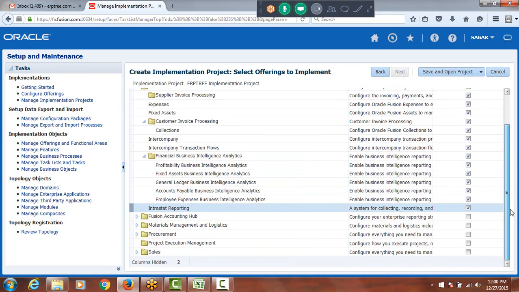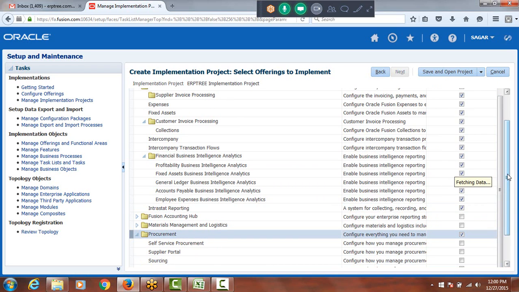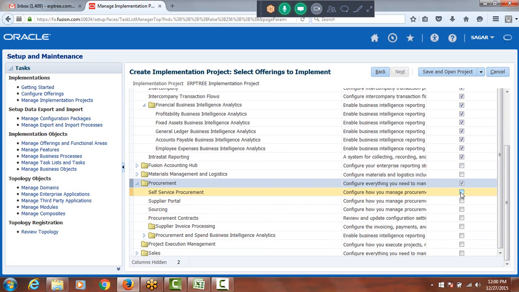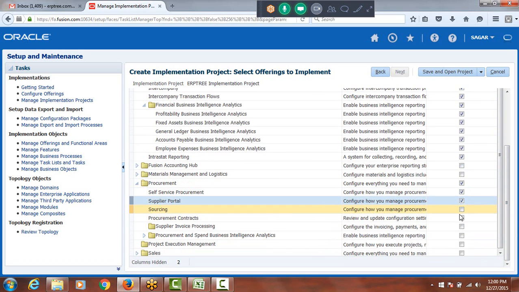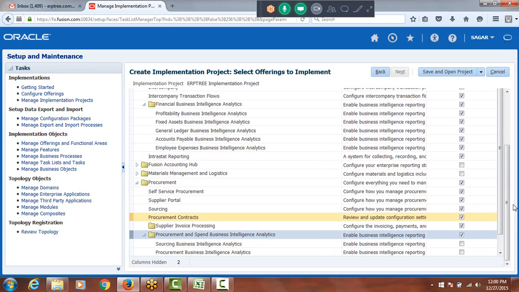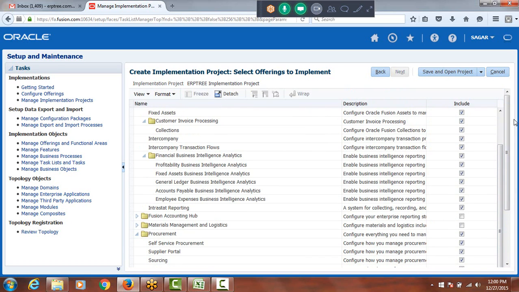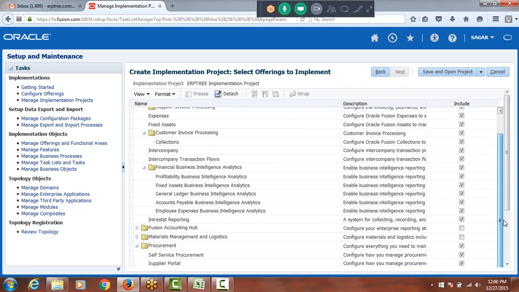In the same way, I'll select the offering called procurement also, and select the procurement related options. Again, within that we have some features also. This is how you can select for your project, based on the project requirement.